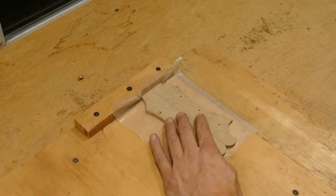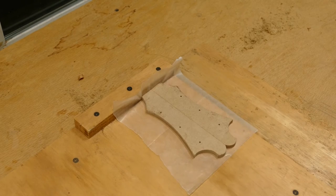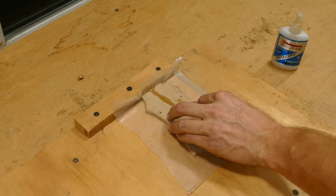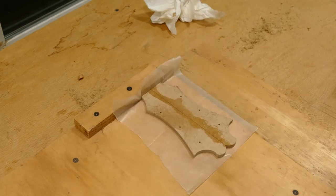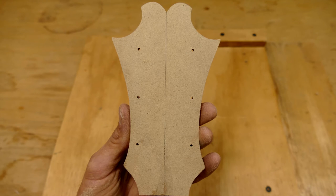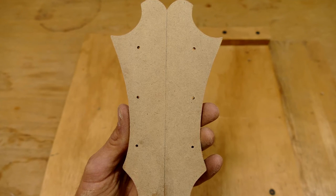To attach the two halves, I lay down some wax paper and simply press the halves together while running a bead of water-thin superglue along the joint. The superglue will wick down into the joint, and a little accelerator cures the joint instantly. Now I will use this template to make a second template. That way, if I damage the original, I will always have a backup.